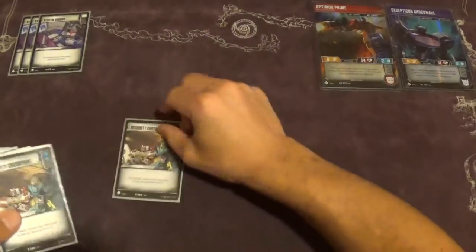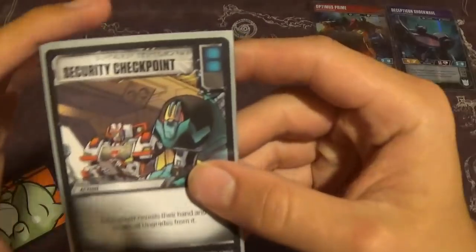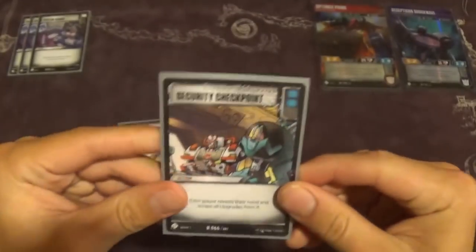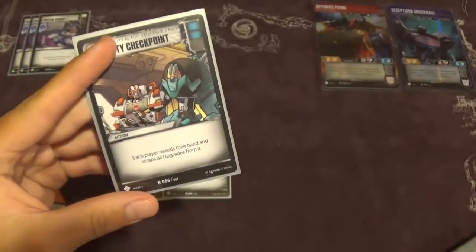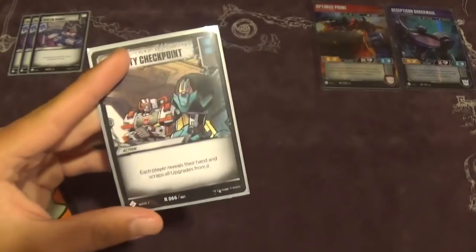Next we play pretty much the backup System Reboot. Three copies of Security Checkpoint. This is an action that says each player reveals their hand and scraps all upgrades from it. So this card is fantastic. This basically never hurts you. I think we play a very small amount of upgrades in this deck, and a lot of them are quite expendable, so it's really fine.